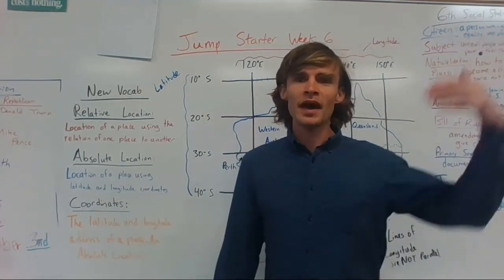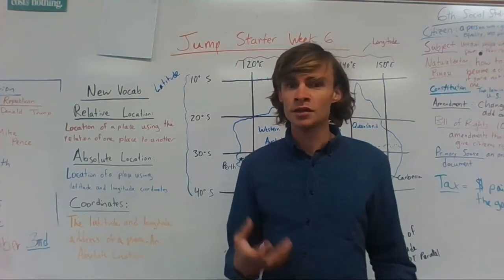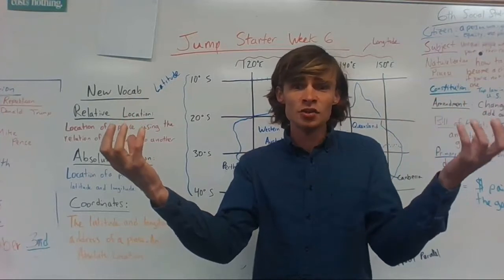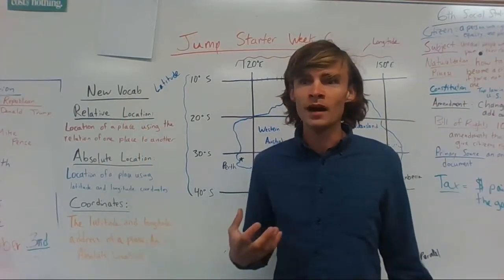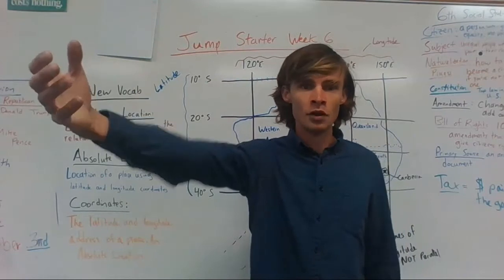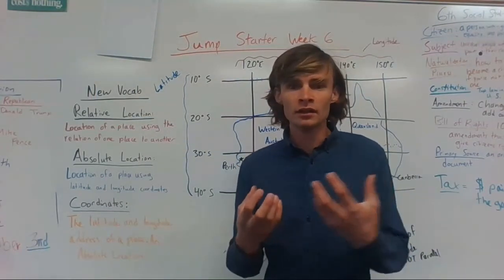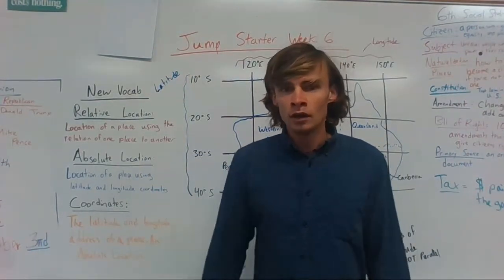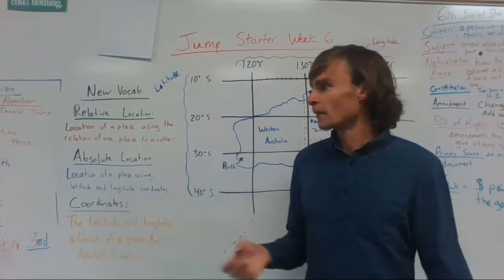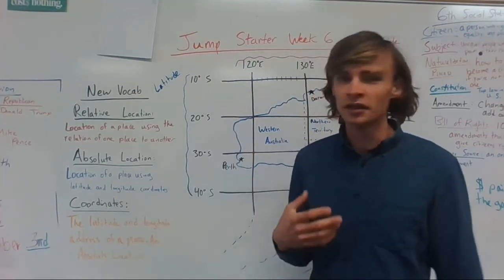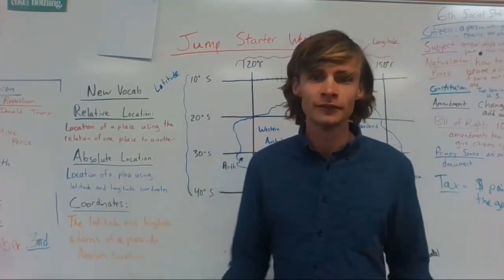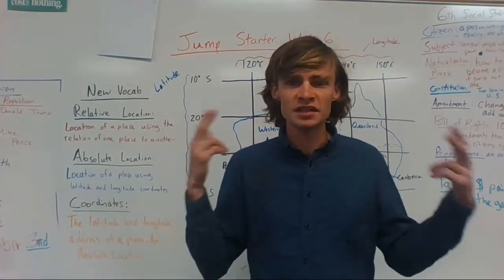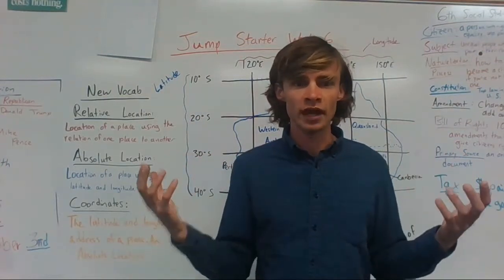My house is past the big oak tree. So in that case, I've given you one location, my house, as it is in relation to another one, the big oak tree. Or my desk is at the back of the room. So you're learning the location of my desk via its place in the classroom. Or, let's see, Canada is to the north of Minnesota. There you go. Canada, country north of Minnesota. So you're using two different places, putting them together to find a relative location.